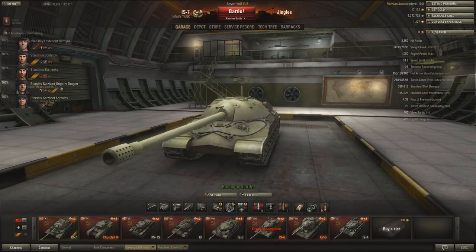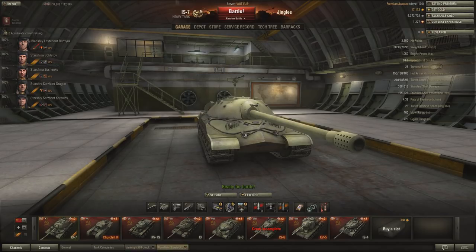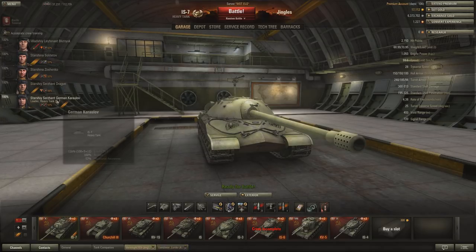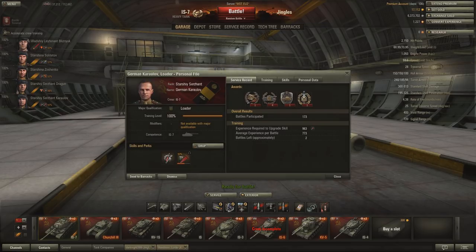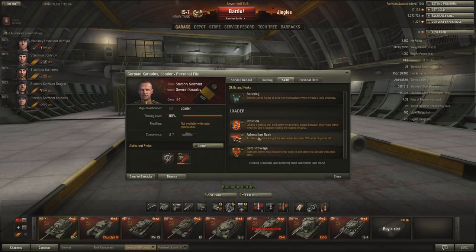Now, it has two loaders. Because of this weakish ammo rack that the tank has, the second one of my loaders reaches 100% on their first skill, I always train them in safe stowage. And then I went straight back to repairs again for the first loader. The second loader is also a radio operator, which is kind of useful because loader skills are generally pretty shit. Once you've got safe stowage on one loader, there isn't really a lot else that's worth taking.